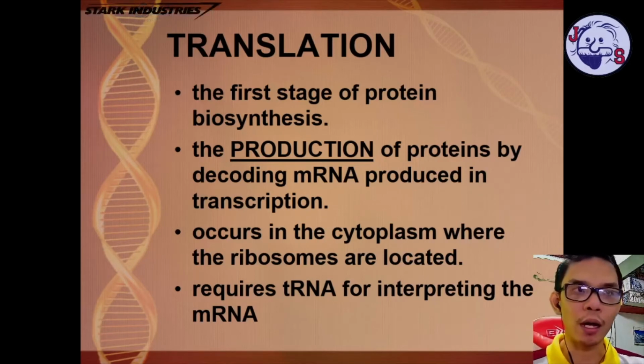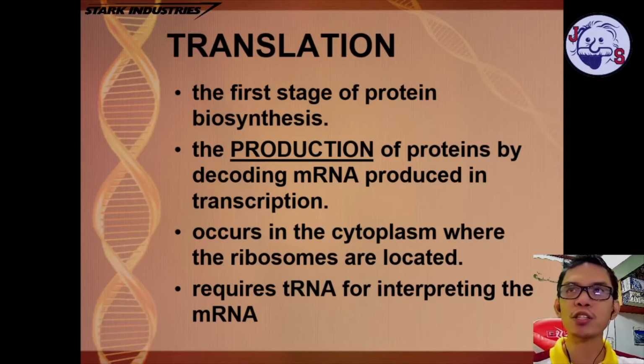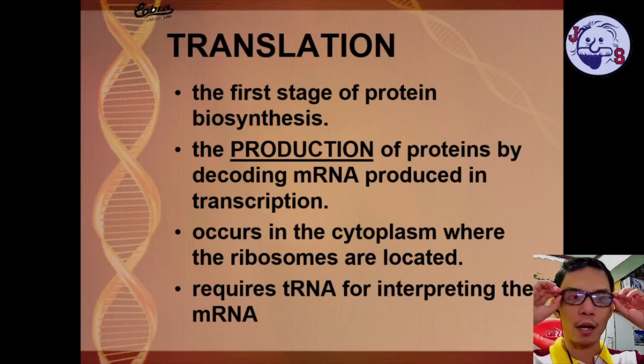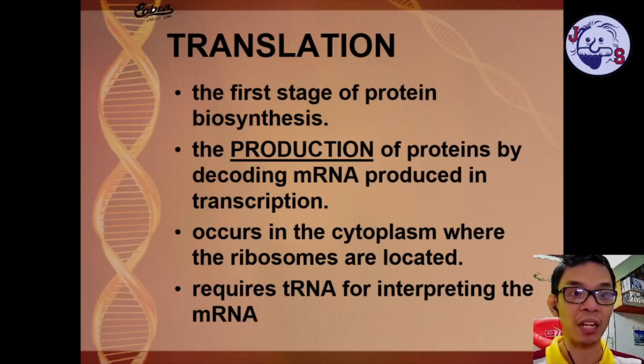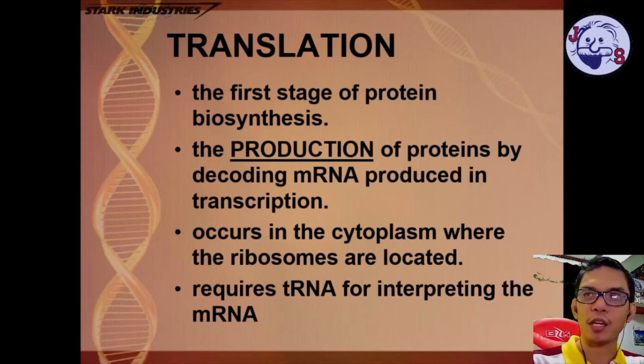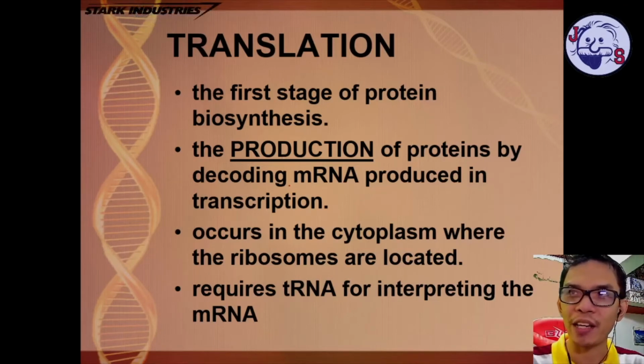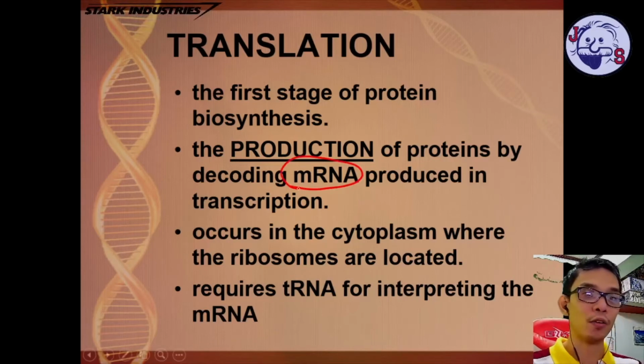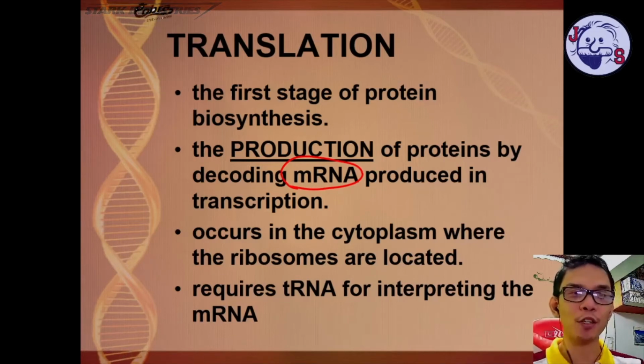So this is the first stage of protein synthesis. Okay, this is the first stage, not the transcription process. In the translation process, the production of the proteins is being done, with the use of the template that comes from the DNA, which is now in the form of mRNA. With the mRNA, we will now be able to produce the amino acids needed to create these proteins for the cells that we have.